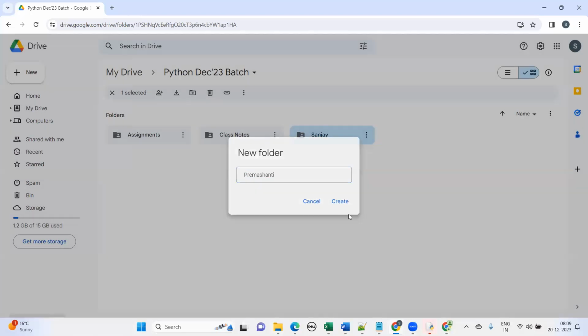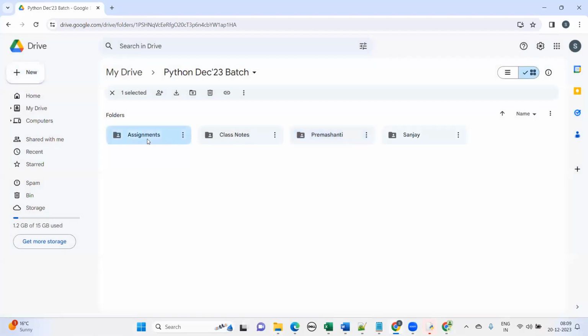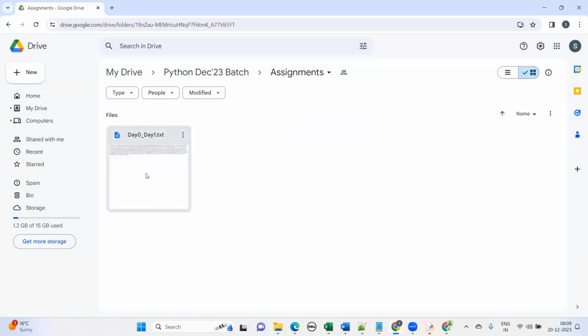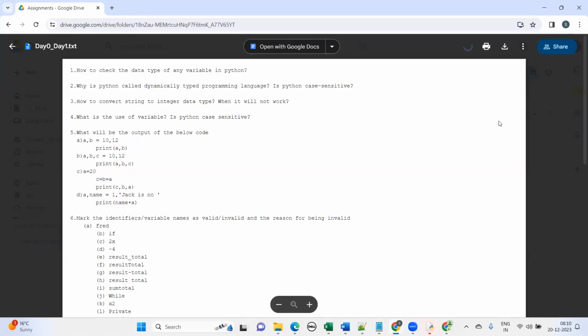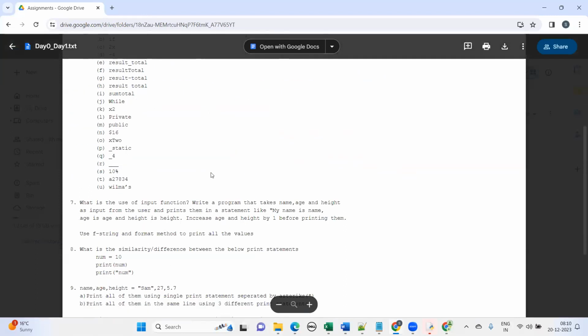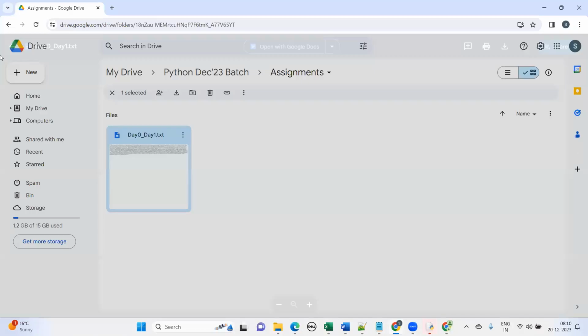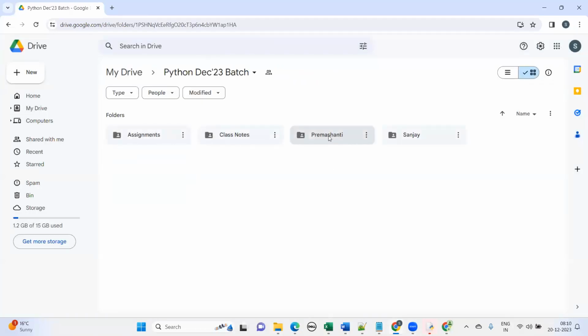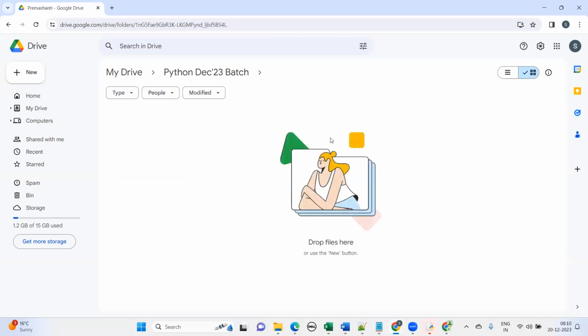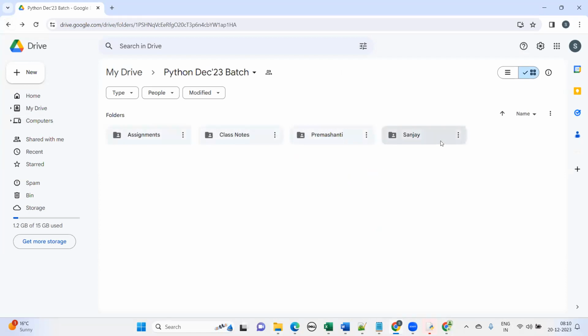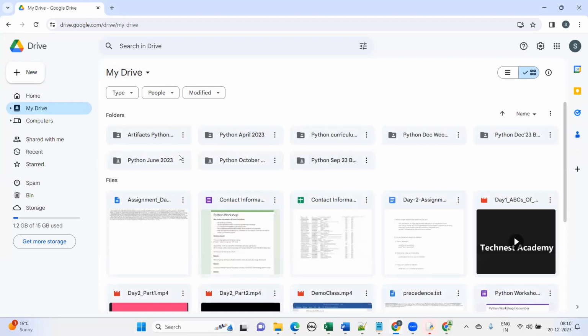When you complete your assignments, like day zero, day one, where I gave a combined assignment, you will submit the assignment under your folder. Other folks who are stuck somewhere and need some help can open someone's folder and see how he has worked on this assignment and how the question has to be done. Then they will also be able to complete it. Got my point, guys? I have done this for previous batches also.